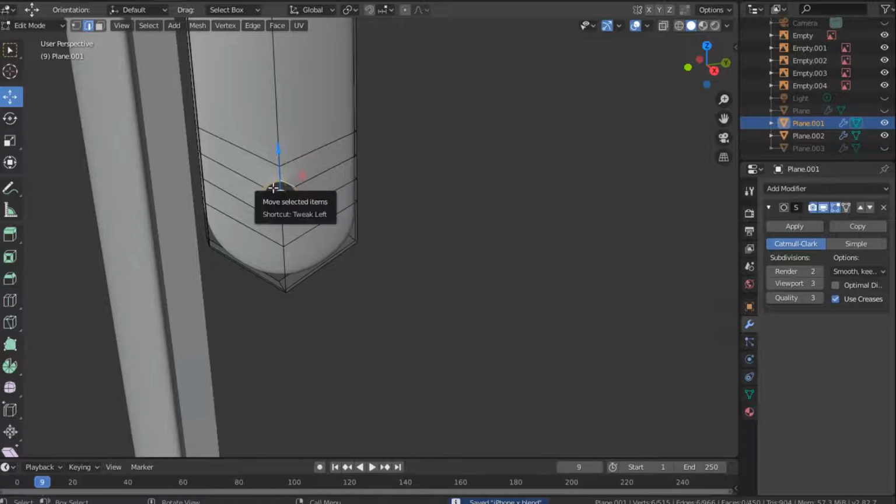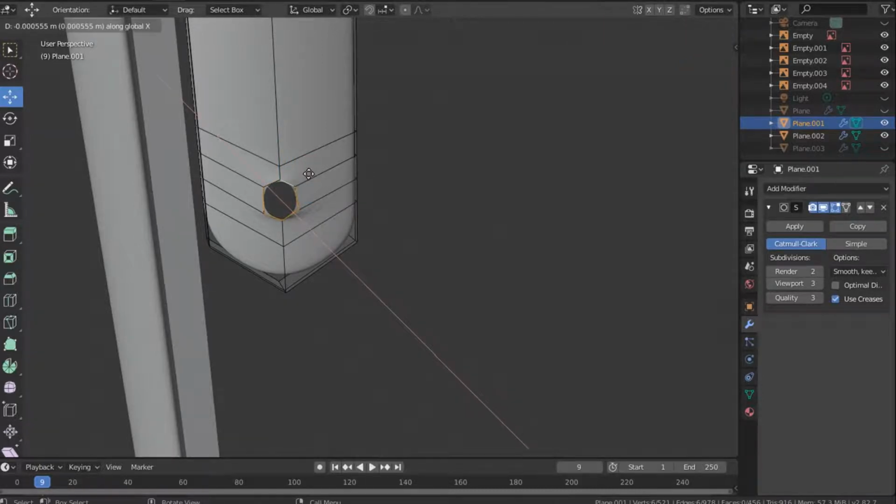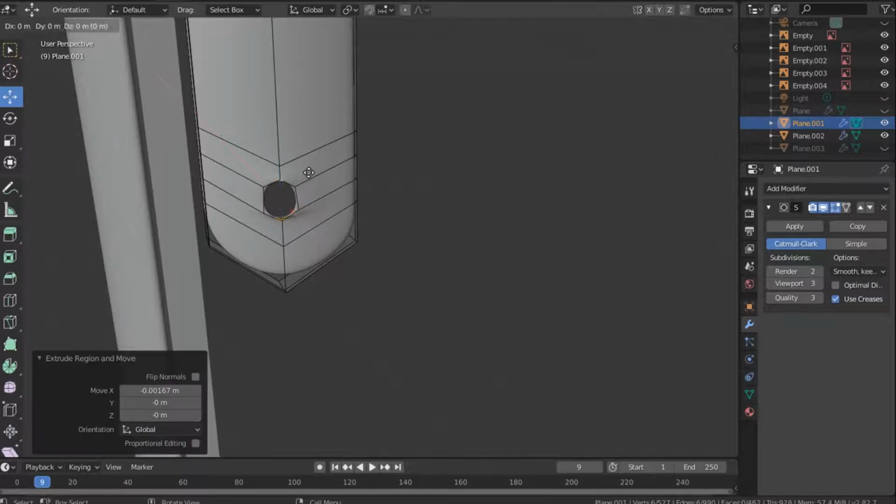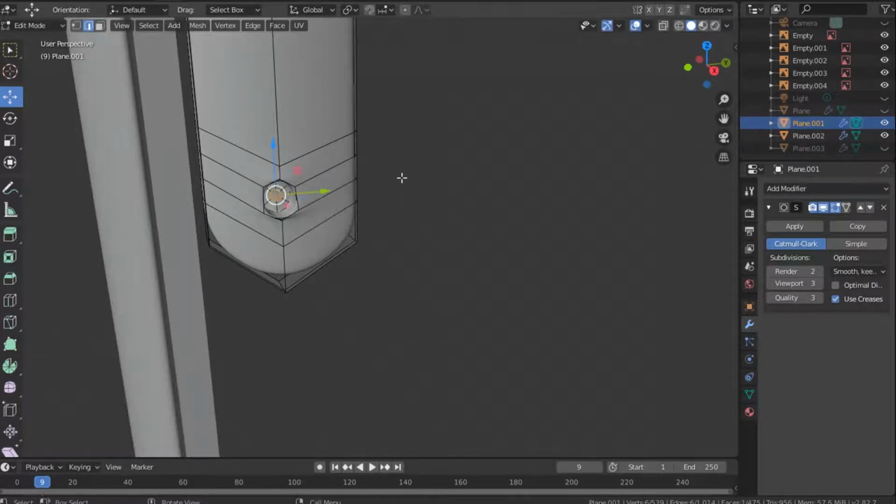Select all the edges around. E to extend, X, move it a bit. So really no one will be seeing that part, so just push F to fill it.